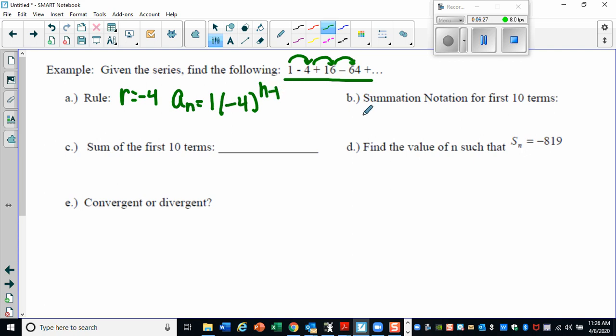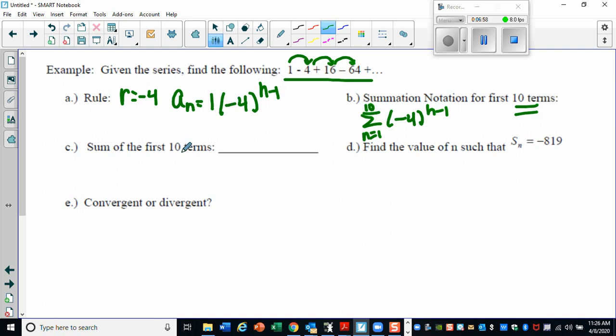So now what's the summation notation for the first 10 terms? So I'm only going to add the first 10 terms. So n equals 1 means I'm going from the first one. 10 at the top means I'm adding up to 10 terms. So the first position, second position, third, fourth, fifth, sixth, 7, 8, 9, 10. Okay, of -4 to the n minus 1. Now you might ask me, what happened to that 1 that was out here? Well, you don't have to write that. You could write the 1 there, that's totally fine, but you don't have to.